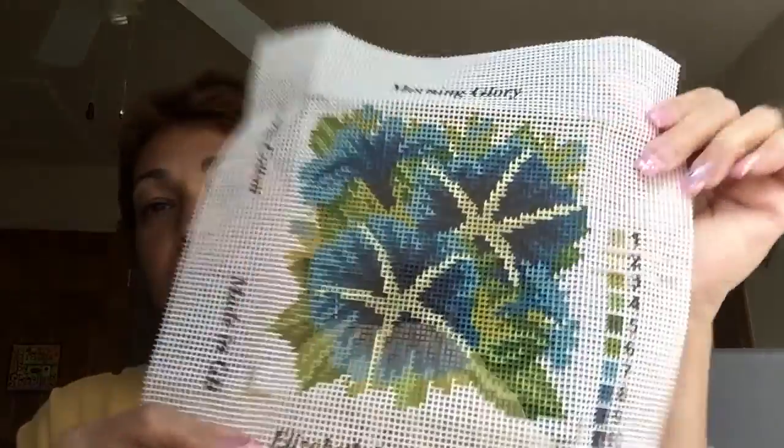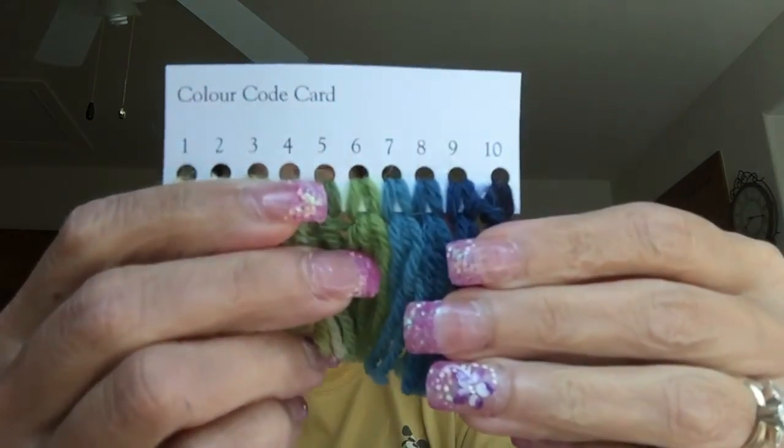What it also brings is the canvas, which is fairly large, but this one is almost like a mesh. So you could see it right there, okay? It also comes with a sample for the color coding on the threads. There you go. And here are the wool threads themselves, okay? So pretty much it's just a matter of separating them out and using the individual colors, and this would be the background color. They always put the background color separate by itself.